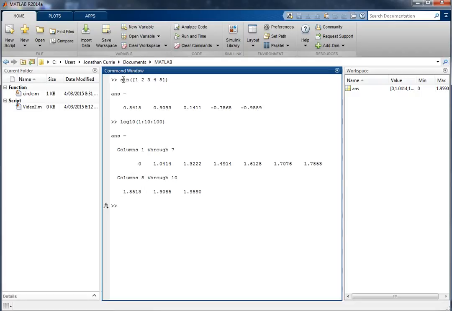So that term vectorized means that you've written a function, or you can use a function like log10 or sine or any of the other mathematical functions, give it a vector and you'll get a vector returned as well, so that you can operate on vectors and perform calculations without having to go through the first element, second element, third element, and so forth. Let me give you an example.